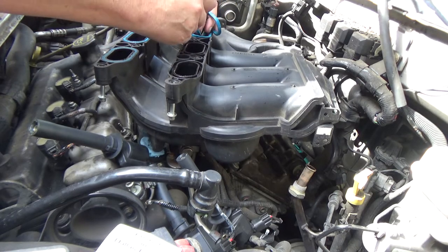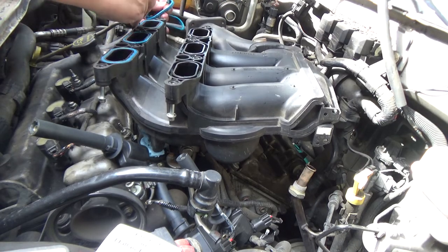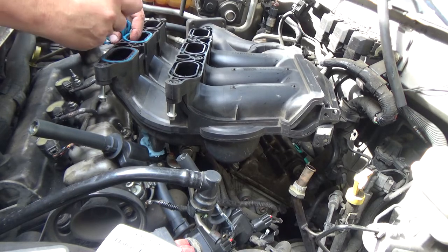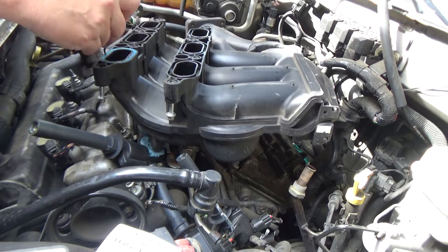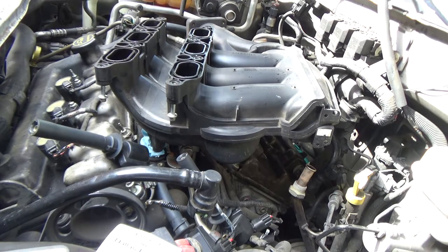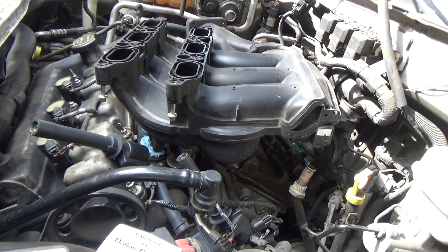But as much as I like to support my local businesses, and even though I'm not actually paying for this, I'm being paid to do this, and whatever it costs me to do it, I'm adding to the bill, but it's ridiculous how expensive this stuff has gotten.